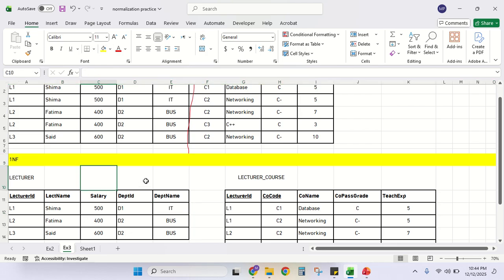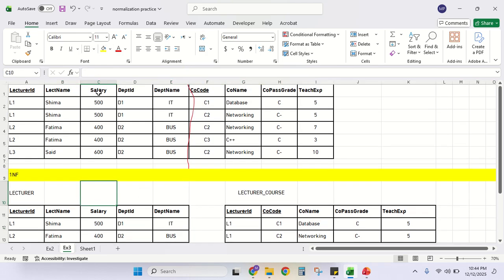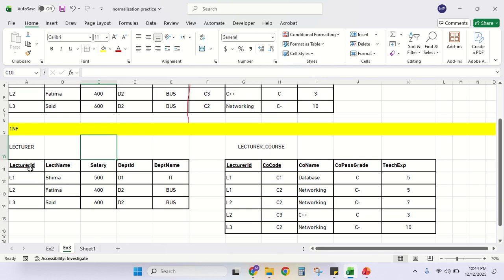When we split the table, we can identify the repeating group, put it here, and the courses on the other side. Copy the lecturer code or lecturer ID here. Do not delete anything. Only here, since we only have the primary key as the lecturer ID, so no repeating values for the lecturer.